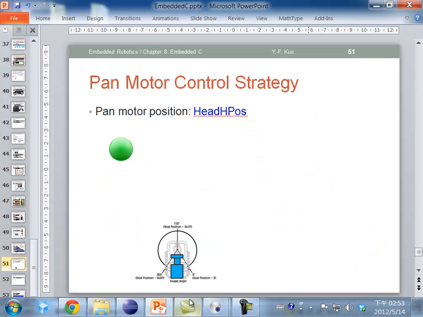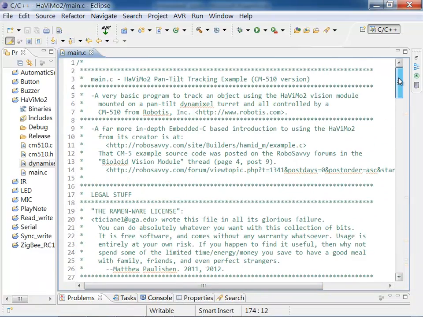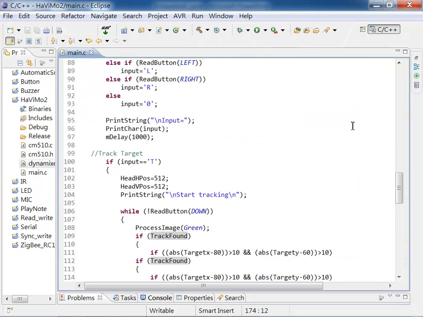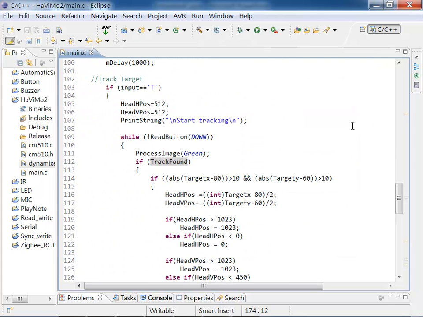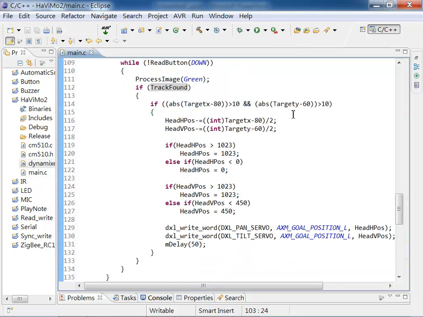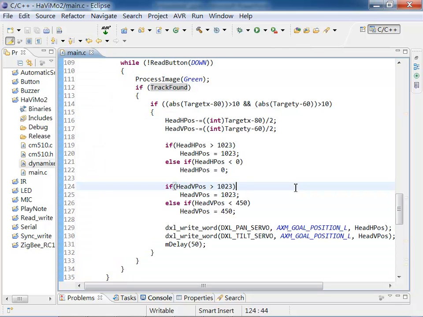So let's go check the program. And this is the program to do the pen tilt control. And it is in a while loop so that we can keep tracking the object.